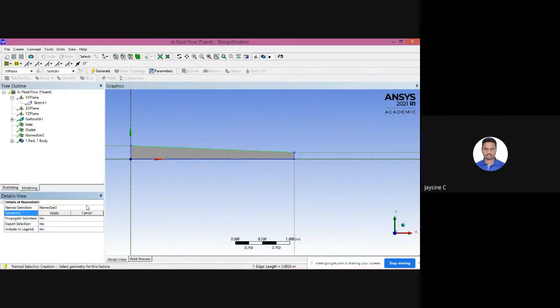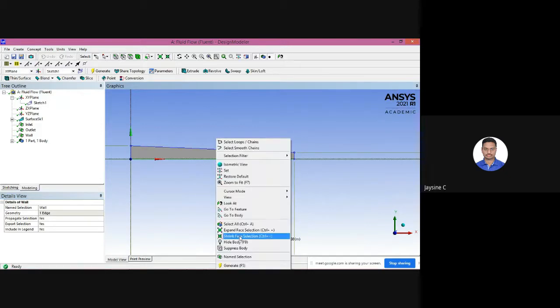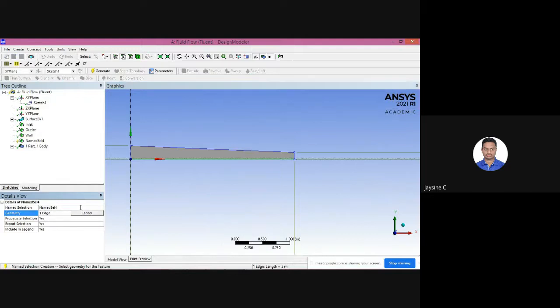I'm going to give that as wall. Similarly, I'm going to click this. There is nothing but axis. So basically what I have done, I have created a geometry, I have created a plane, and I have given the names for the edges. That's all.